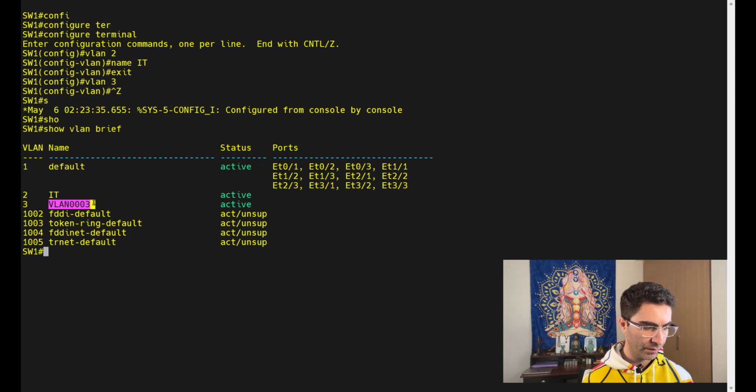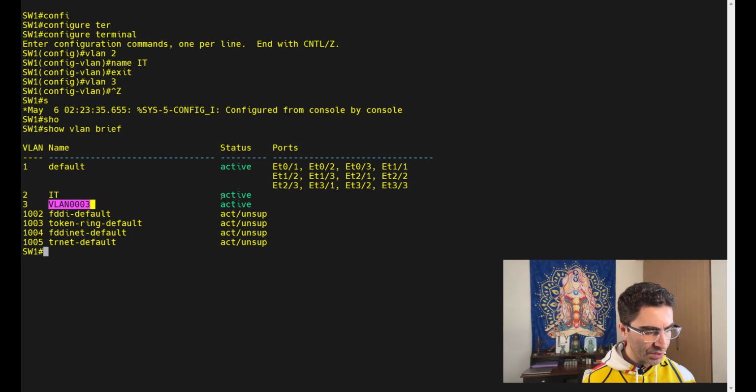The default name is VLAN and a 4-digit number, which reflects your VLAN ID. So for VLAN 3, it is 0003. And if it was 4, it would be 0004, 0005, 0006, and so on.